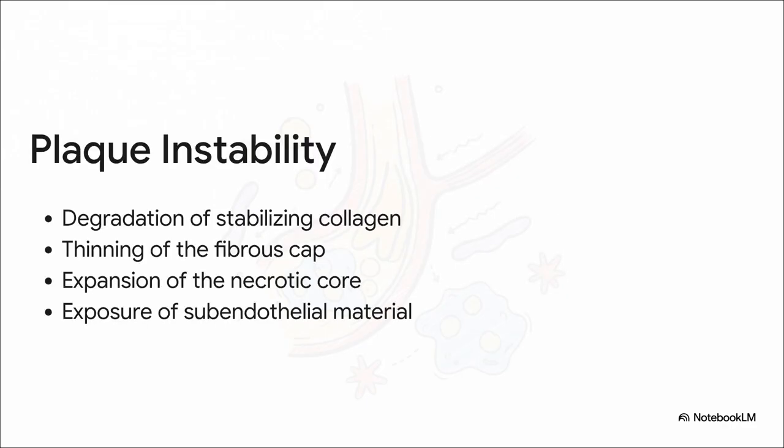It all comes down to the mechanisms of plaque instability. Inside that core, continuous chronic inflammation means immune cells are constantly releasing enzymes that actively chew up and degrade the stabilizing collagen. This causes severe thinning and weakening of the fibrous cap. At the exact same time, foam cells keep dying off, which expands the necrotic core of lipids and dead cells, building up tremendous internal pressure. It's a ticking time bomb, guys. The cap gets thinner, the core gets bigger and bigger, until the cap finally snaps, abruptly exposing that highly thrombogenic subendothelium material directly to the flowing blood.